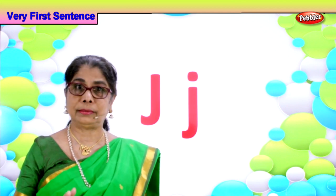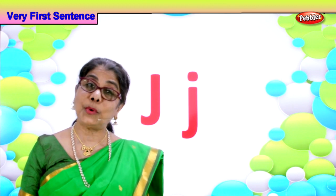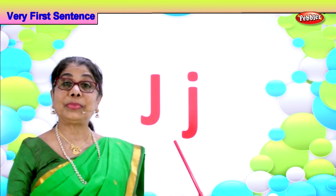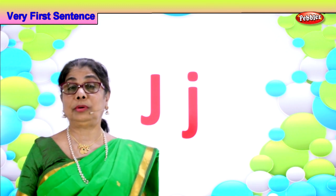Now there are two letters. Big letter, you call it capital, and small letter. Do you know to write these letters? Practice writing to become clever. Now, letter J, big and small.